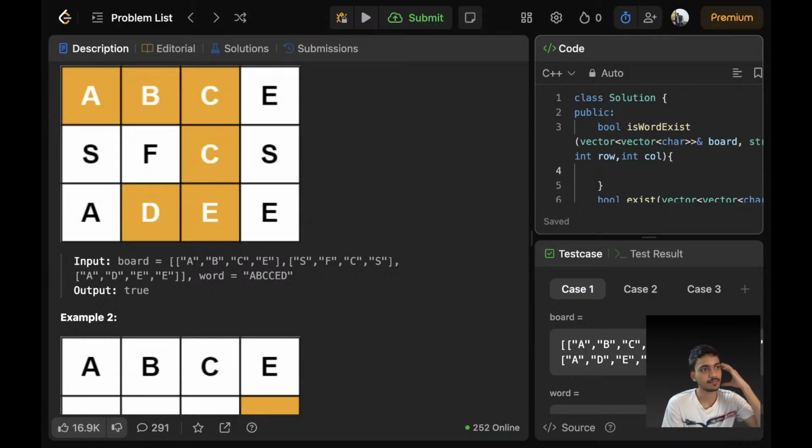And also, when we say it is found, when we should return true, is when we have already traversed the whole word.